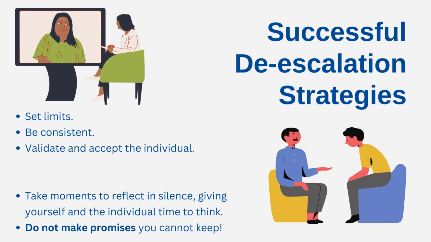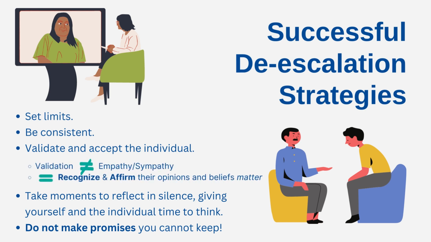It is also important to recognize validation is not the same as sympathizing or empathizing. We don't want to feel pity or sorry for the individual. Rather, we want to ensure the individual's feelings and perceptions are recognized, as well as affirming that their opinions matter and are worthy of being heard. When using these strategies, be absolutely sure not to make any promises you cannot keep. In most cases, it is safer to not make any promises at all.